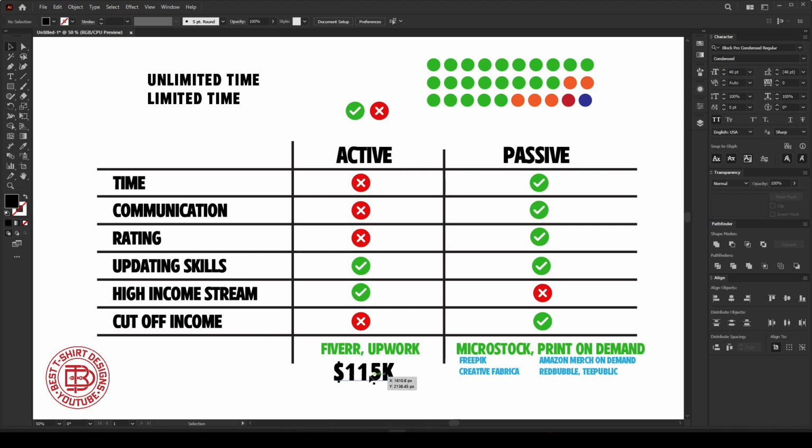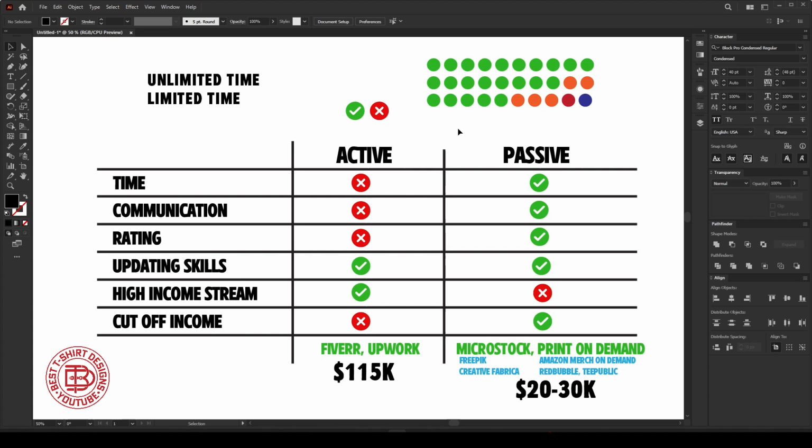I am just giving you the comparison. And in this time, if you work on a passive marketplace, if you earn the highest, it can be like 20 to 30k dollars in revenue. So that is the difference between active and passive marketplace.